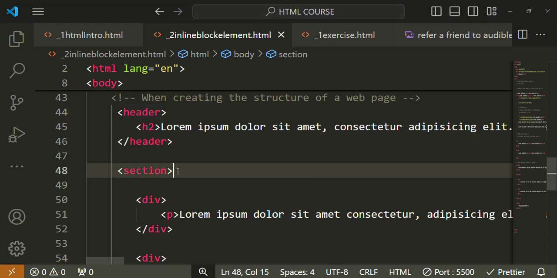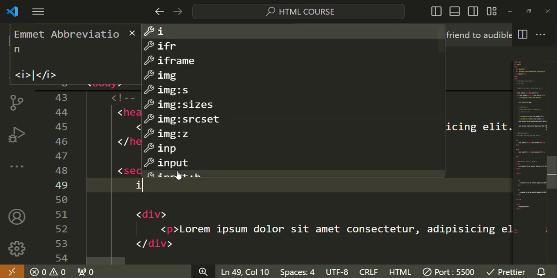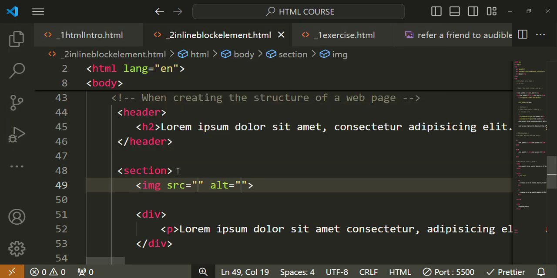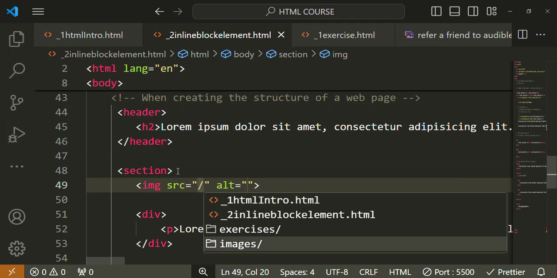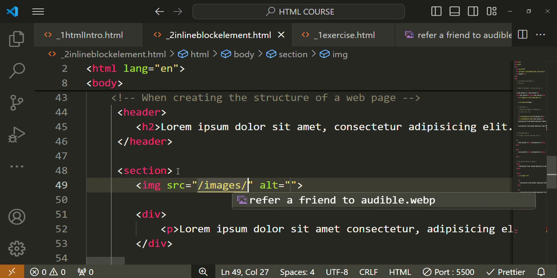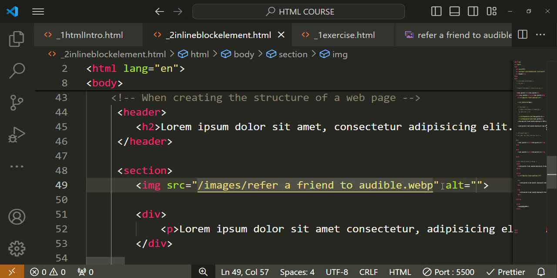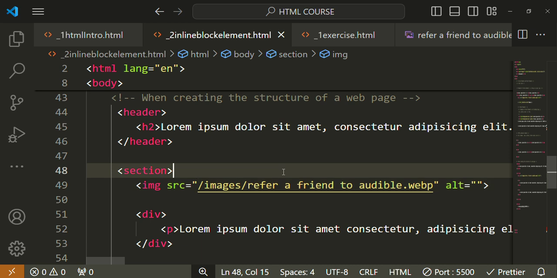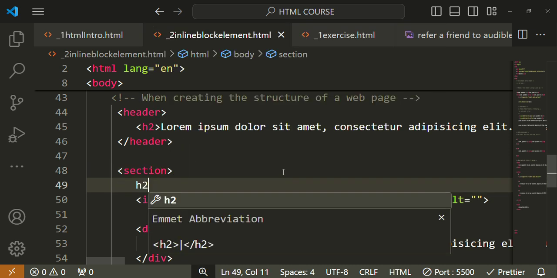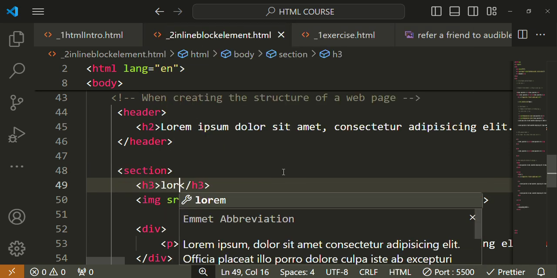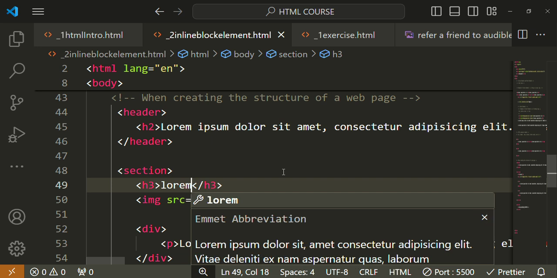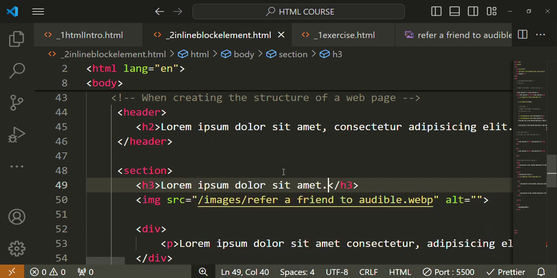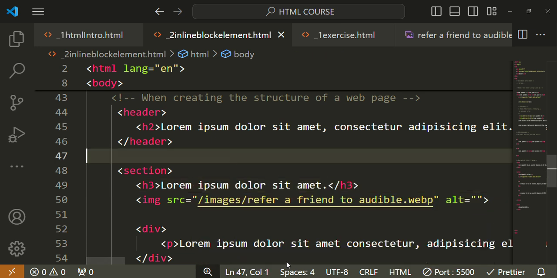Of course, in the section, you can have images too. Add your image tag here. Add image. You add a subsection, so you may decide to add H2 or H3. I'll do the same.